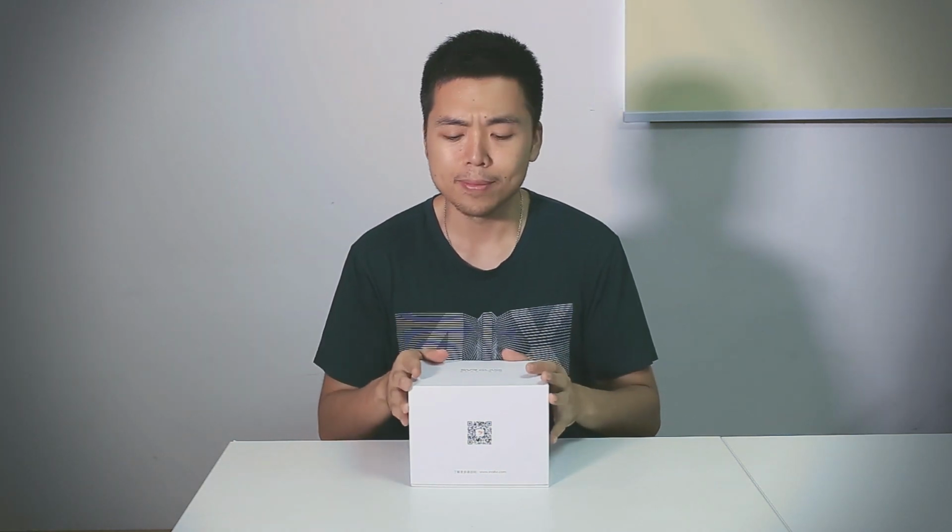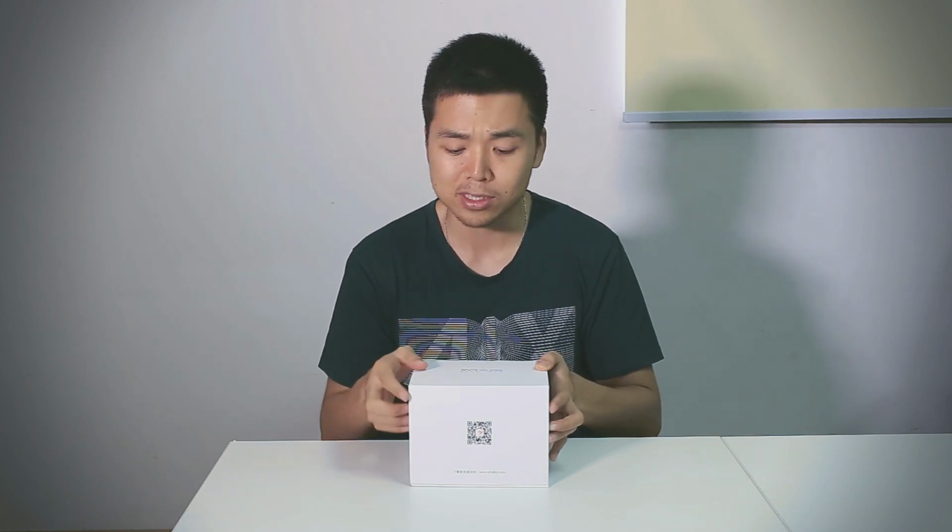Well, because of virtual reality, and if you've played around with it enough, one of the common things that users always keep asking for is a higher FOV, which is field of view. What that's going to do is give you a more immersive feel as you put on that headset, because it's going to extend the range and the viewing angle for you. So for this specific headset, it's one of the highest available, and that's probably why the price is a little bit higher compared to some of the headsets that we already offer at GearBest.